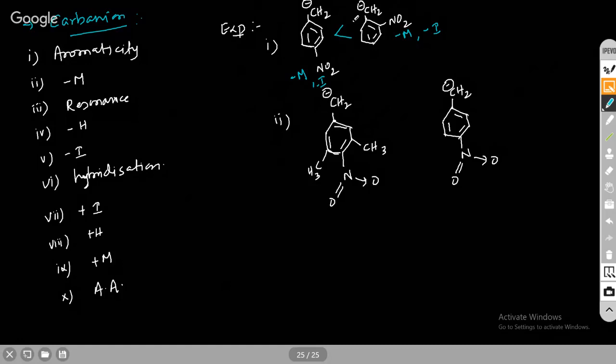You see, the dominating effect is minus M only. Okay, you understand this. Dominating effect is minus M only. But if you consider minus M, you cannot decide the stability of the carbanion because both groups show minus M, same group we have, right? And minus M is independent of distance. It is only associated with the conjugation of pi electrons, right? That is the same for ortho and para position. So in addition to this, what can we think of? We can think of I effect. But at ortho position we have minus I and para also we have minus I. But since ortho is closer, minus I dominates there, and that will stabilize the carbanion more. Got it? Understood this one?